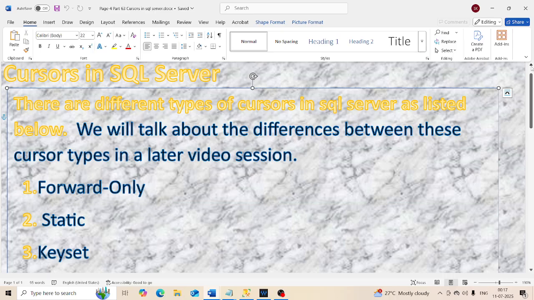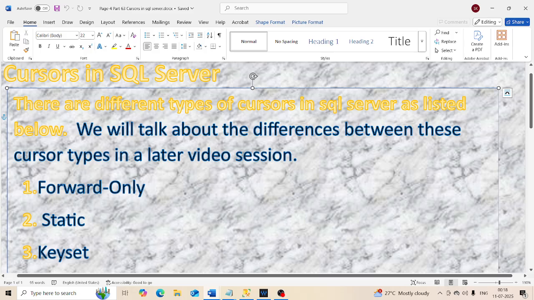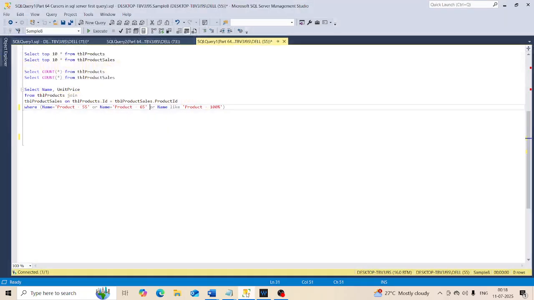Let's look at a simple example of using a cursor. Now, before we look at a cursor, let's understand what a cursor is. A cursor is nothing more than a pointer to a row.